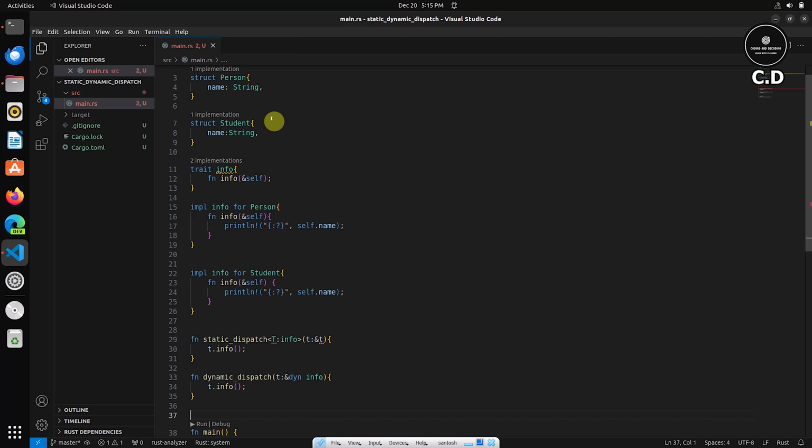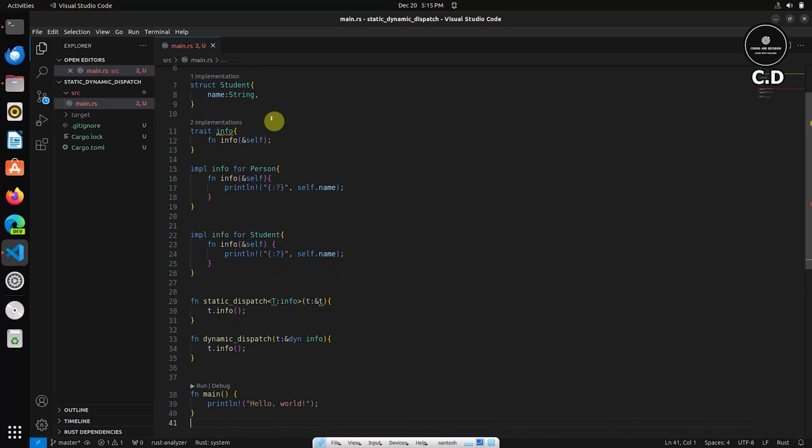Therefore, when a trait object is seen by Rust, it does not try to convert it to specific concrete types, since the trait does not have types, and therefore the specific concrete versions are not created at compile time. As shown in the code, with the ampersand followed by dyn, there is only one version of this function at runtime, so this reduces the size of the compiled program. If the function is called with several different types, versus using static_dispatch, we can create the trait object using different pointers such as Box, Rc, or reference smart pointers by wrapping the Info trait inside them with the dyn keyword. Now let us use these two functions inside the main function.